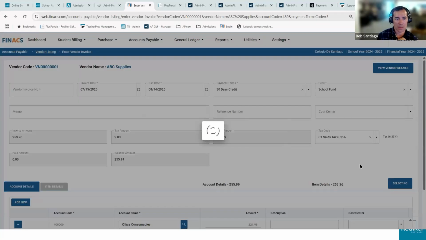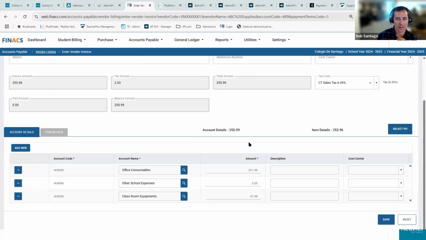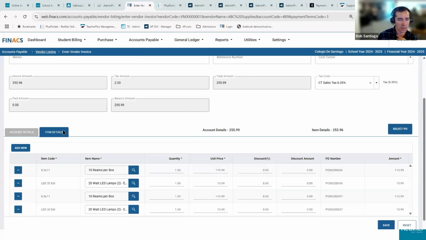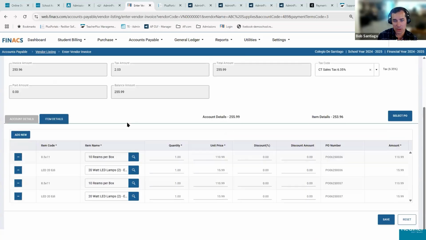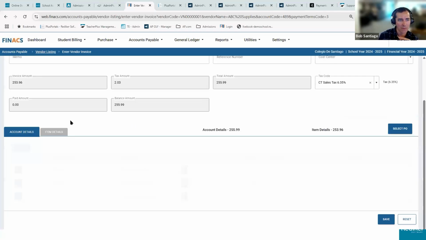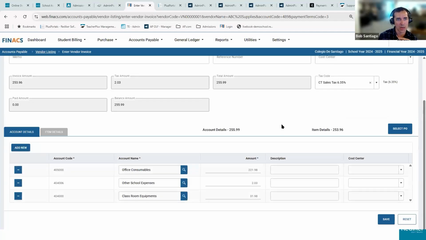I'll go ahead and say okay to it. And there are some details here, which if I needed to, I could modify, but I'm not going to. Yeah, because stuff happens, right? Maybe for some reason, in the end, not all of the items were delivered, or the price ended up being at a discount that you weren't expecting, and so that's why you would want to be able to modify this step in the process when you're creating the actual vendor invoice.